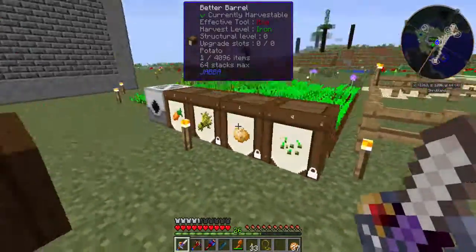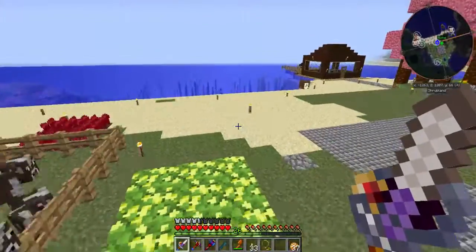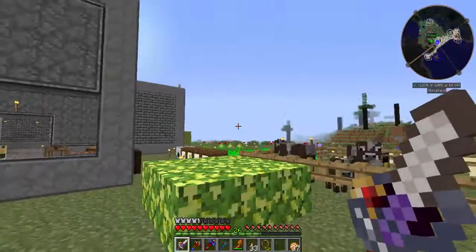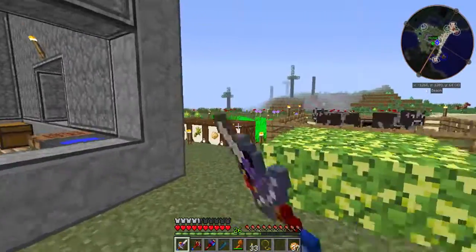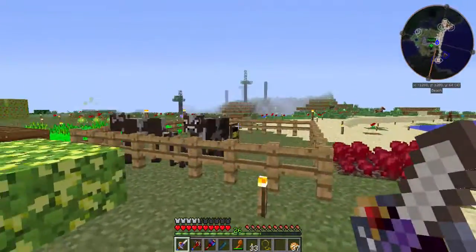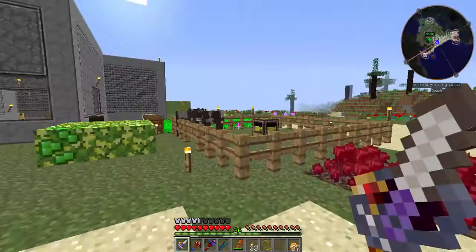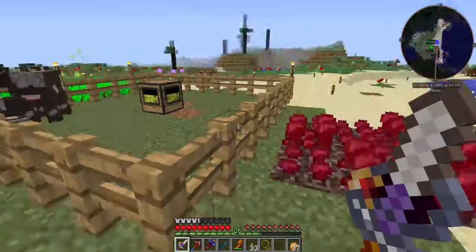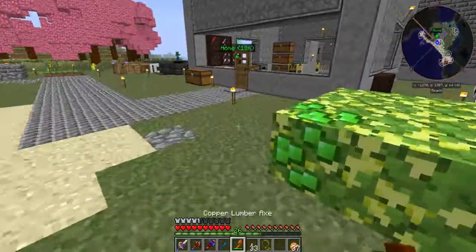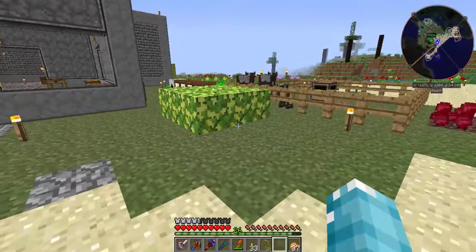Okay, so I think this episode's been pretty good. We actually accomplished probably a lot compared to what we normally accomplish. We got an automated farm, so that's awesome. And then we got a semi-automatic steak and leather station. I don't even know what to call it. But a feeding station that's completely automatic. So that's awesome.